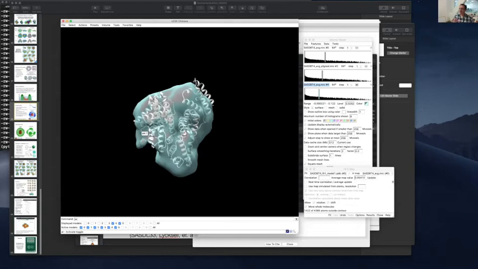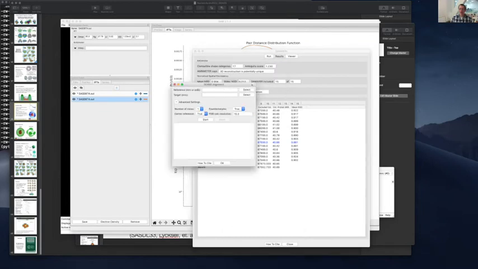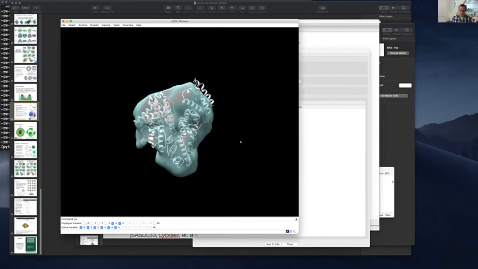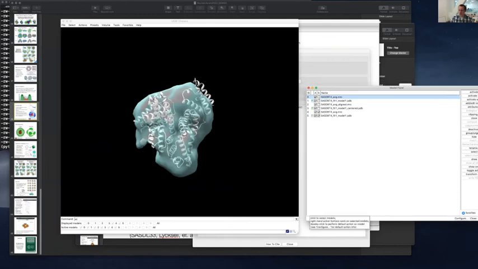Alternatively, you can actually do this directly in DENSS or in RAW. And there's an option here. If you go to, you guys can't see the top, but on the top of your file menu thing, if you click tools, it'll say electron density alignment. And it'll pop open this little DENSS alignment thing, and you can select and browse to the PDB file you want to align to, and what your MRC, that average MRC file that you use is. So you can do that, and I think I already have that open over here. And that will allow you to do DENSS directly. So let me just open that.